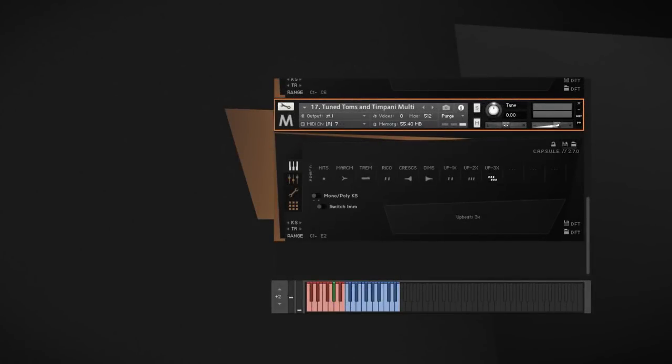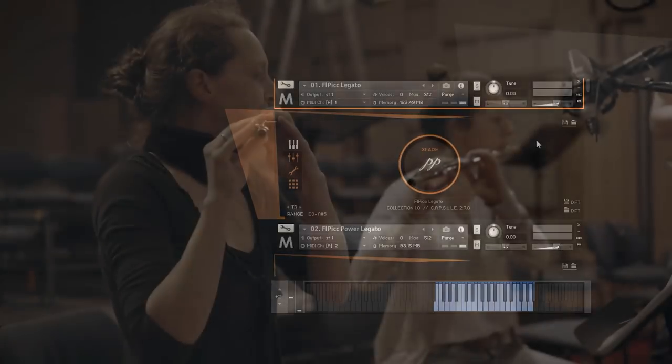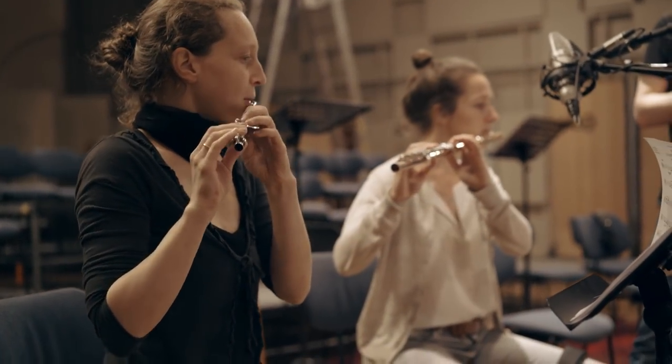Now, let's move on to all those individual woodwind and brass blends. The highest register is provided by a flute and piccolo playing in octaves.